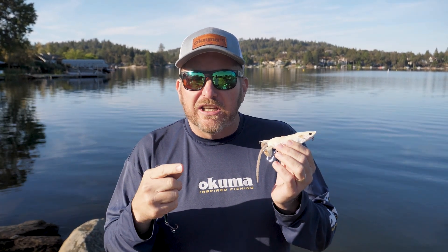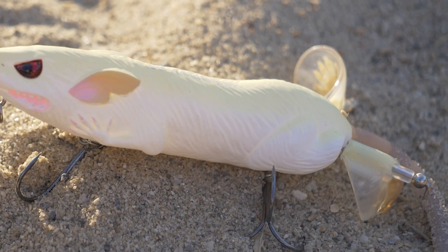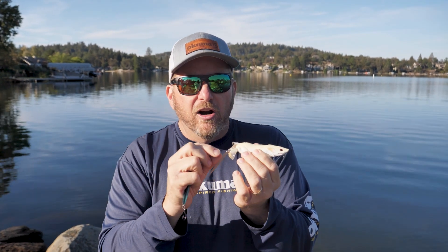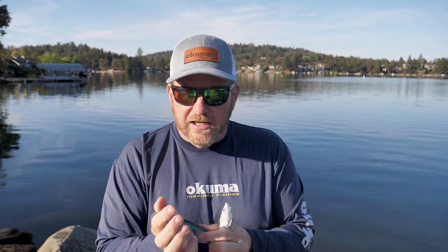Then from there on the feet — if you notice that one is splashing and kicking real hard, or the other — you want to take a look at those feet. Make sure they are perfectly in alignment. You can look at it from the back or from the front, just make sure one is not bent up or bent down more than the other. If they are, there's a metal bar that runs through those — you can actually bend those up and down. Make some short casts, bring it back, just make sure it's nice and evenly aligned.